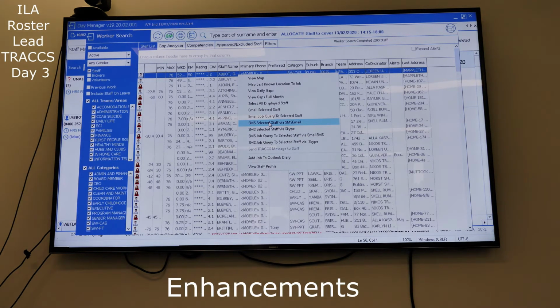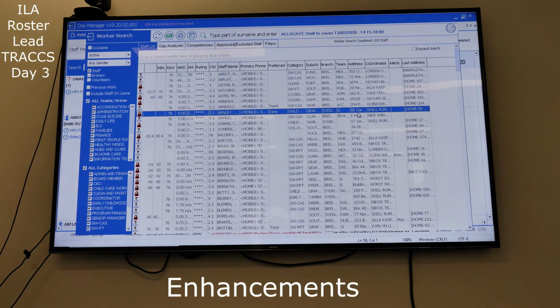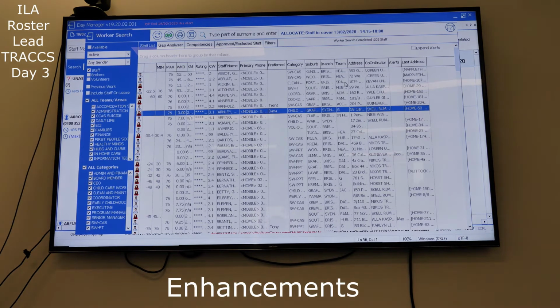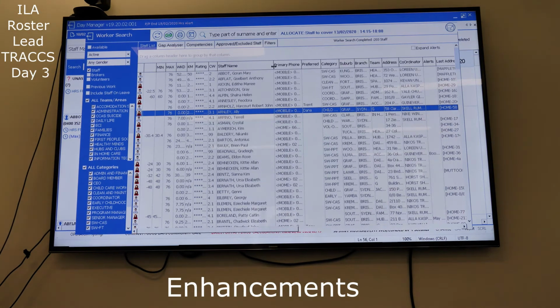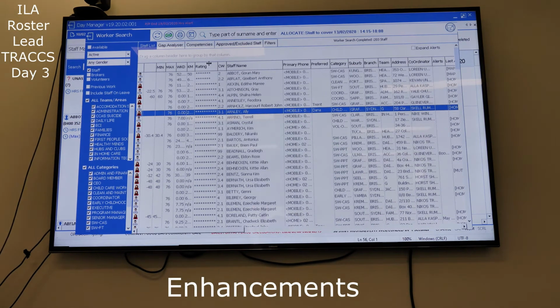If a staff member says they're available to us Tuesday, Wednesday, Thursday, for example, from 7 o'clock in the morning till 7 o'clock at night, then we will allocate them shifts any time between 7 and 7. We shouldn't be allocating anything Monday, Friday, Saturday, Sunday, before 7 or after 7.